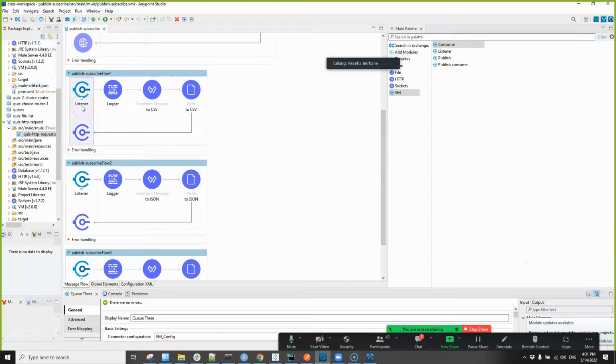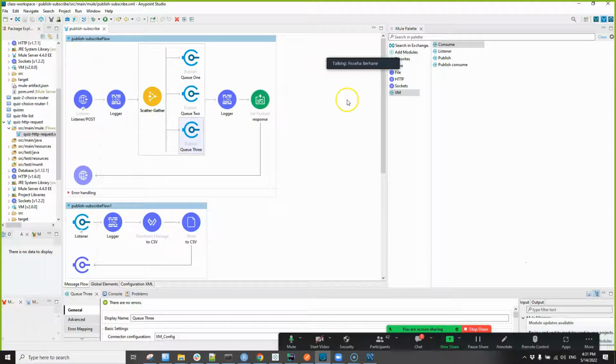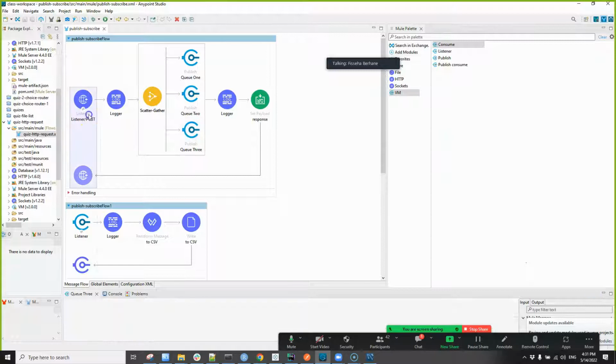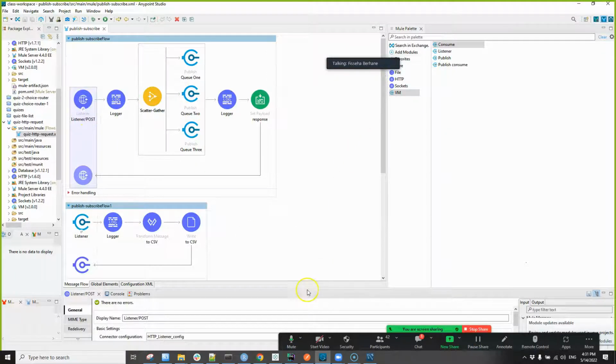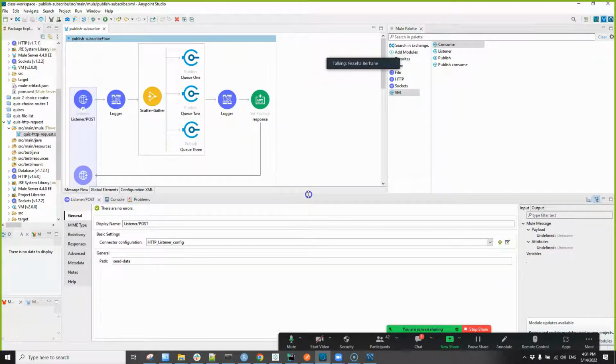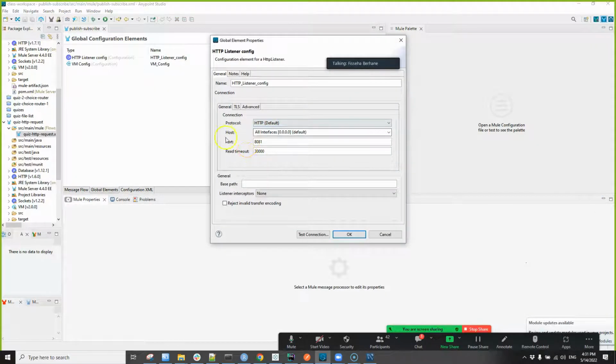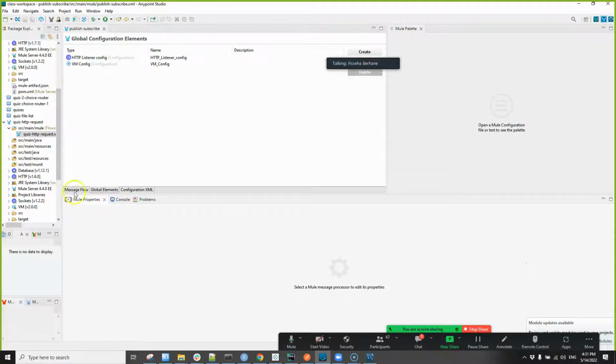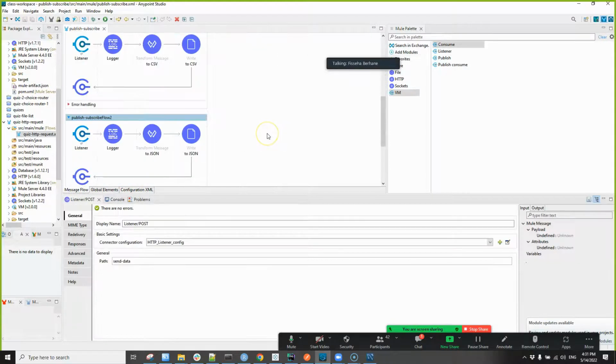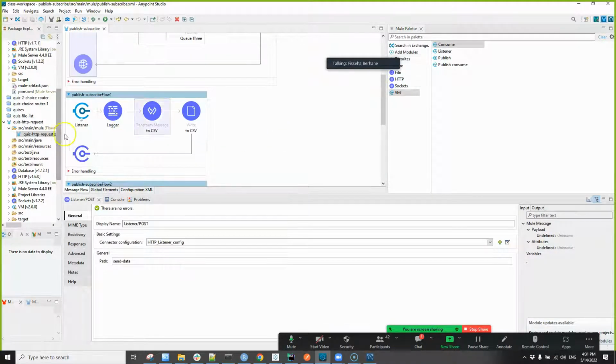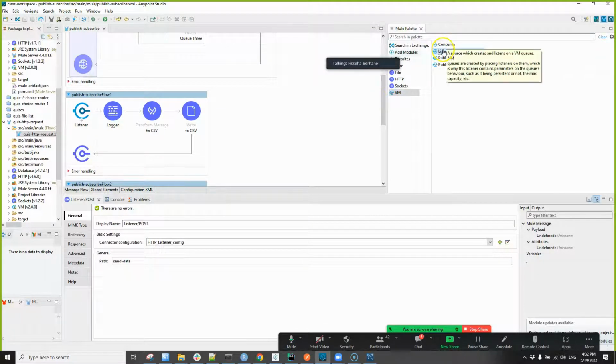This is VM listener. So if you see the difference between the configuration of HTTP listener and the VM listener, in HTTP listener we specify the configuration, by specifying the path, the host and the port and so on. Whereas if you come to the VM listener, under VM, we have VM listener on the top right.